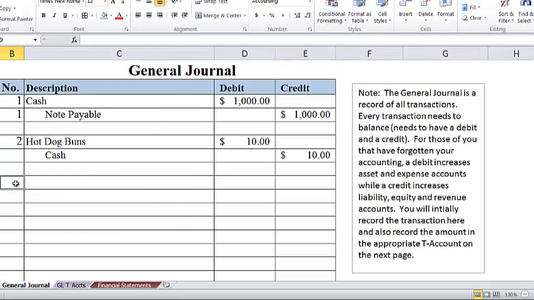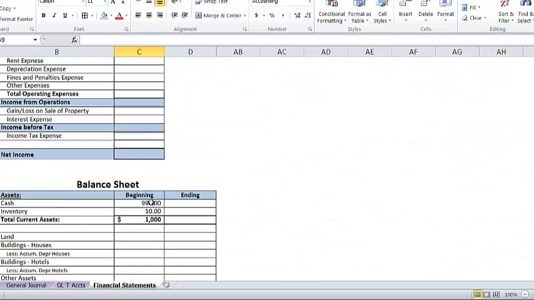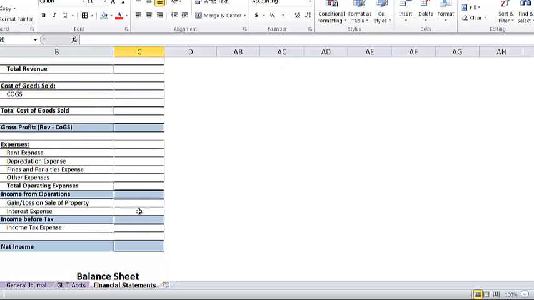Now, as you go to make sales, maybe you can just record in the general journal daily sales, but you need to have a separate sales detailed list that will show you the breakdown of all your sales. So that's basically how you're going to create your financial statements. I would encourage you to have a general journal, then some type of summary T accounts, and then your financial statements. Good luck.